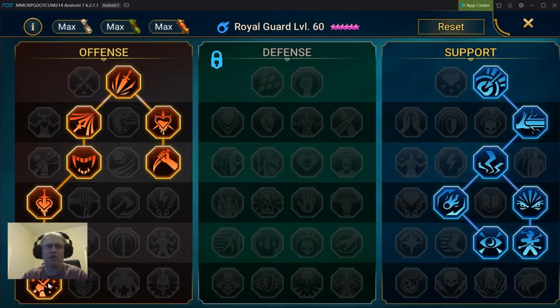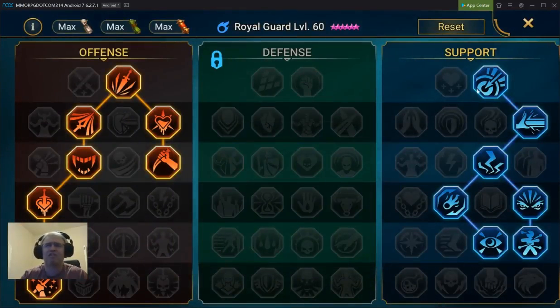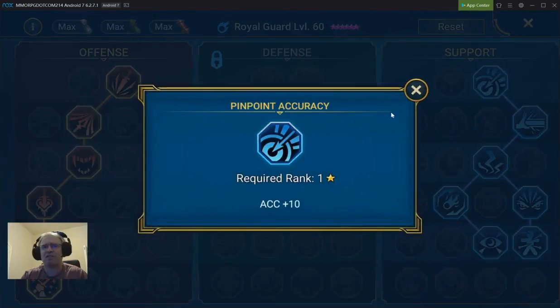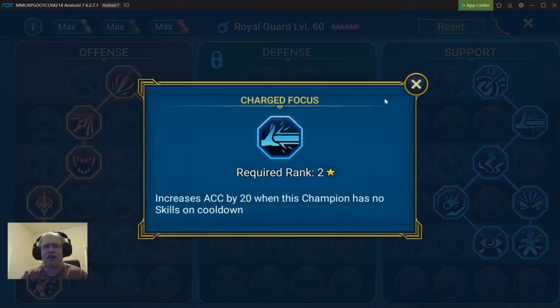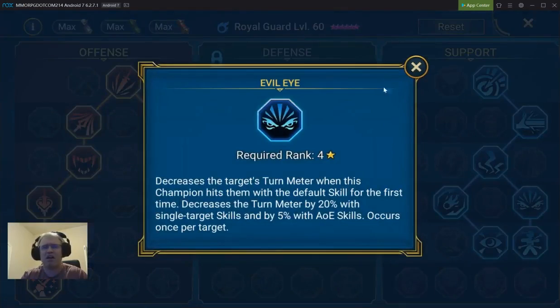War Master is what you're going to be using if you're going to use him on Clan Boss. With War Master, he's got an extra chance to proc damage equal to 4% of the max HP of the boss. And we know from our previous calculations in the video that this can do up to 77,000 per hit on Nightmare, which is a good chunk of damage. Going down the support tree, we're going to be hitting up the accuracy along the way, getting a little bit of extra accuracy when his skills are off cooldown, although with Royal Guard that's not very often since we're using them on cooldown. Here we go, extra 16 accuracy, and then here it gets a little bit divergent.